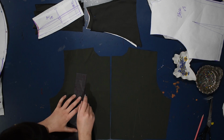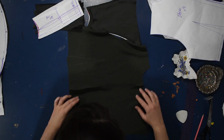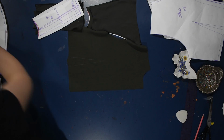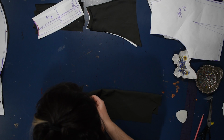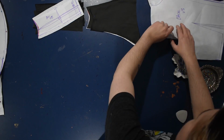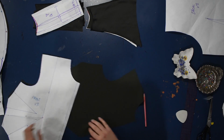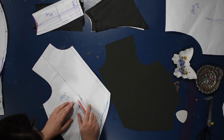I am going to run a lot of this through my serger as well, because this is not going to be lined, so anything that will be raw on the inside will not unravel later on. I did cut out the front and back waist pieces of both the satin and this crepe, however, because I will line just that center waist portion on the inside with the crepe later. Normally you might clip a curve, and I was hoping I wouldn't have to because these fabrics are floopy enough to get away with not clipping the curves, which is true, they are. But in case I did have to clip them, I wanted to fully line that area. So I have crepe pieces that I'll show you how I line that area last, after this dress has its zipper and hem and everything. So I'll show you that last.